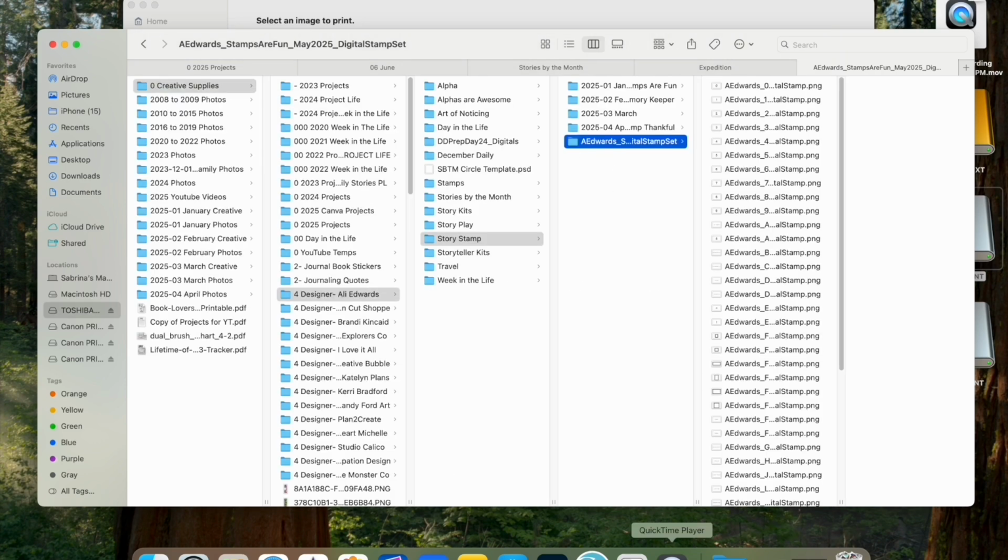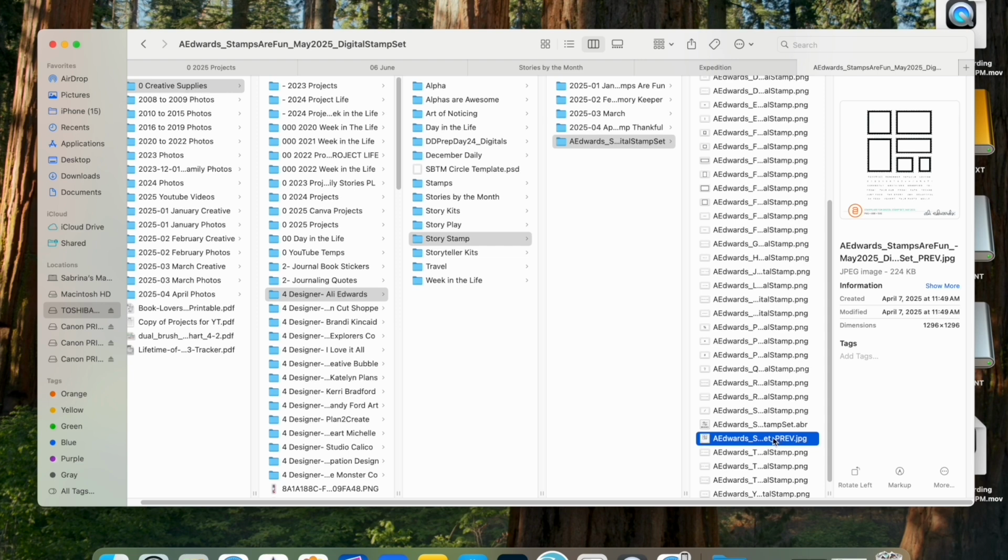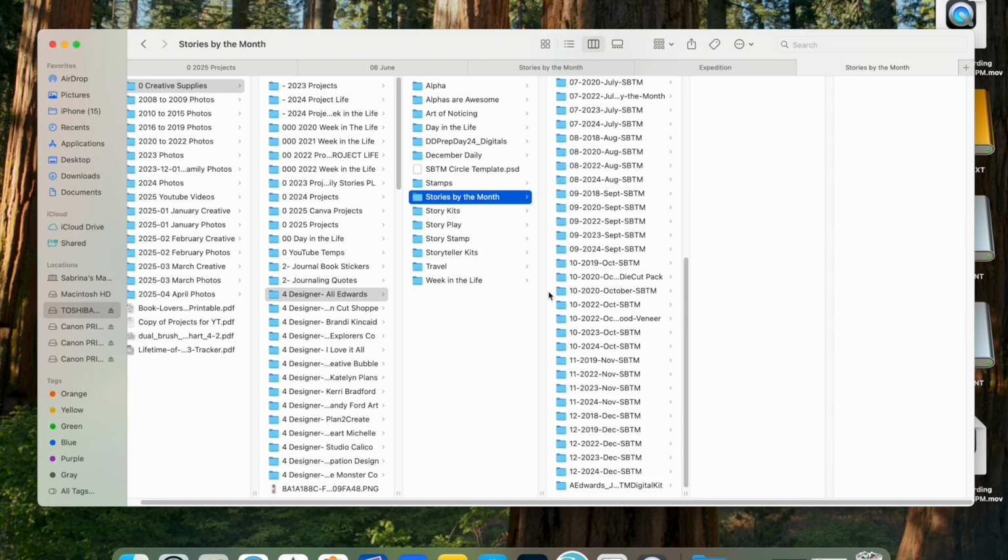I also like to delete the licensing, I don't really need that. I also don't save the SVG files. I only save the PNG files because I've been told I don't need the SVG. So I just don't save those. So now I have everything in one central folder. I can go ahead and relabel it 2025-05 May frames and words. So that's what I just decided to call it.